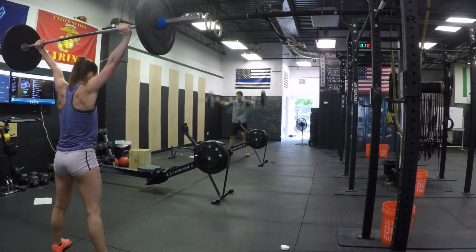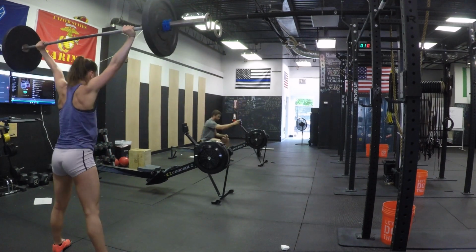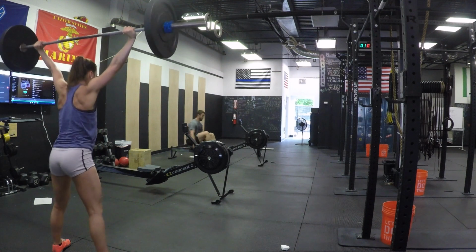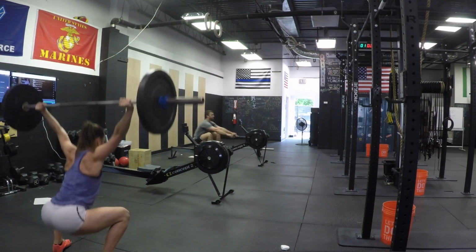You can't see it from this angle, but I kept accidentally jumping forward because I was standing up too fast, so my weight would go forward and the bar would start to slip forward. You have a little bit more of a controlled pace. I was moving a little fast.